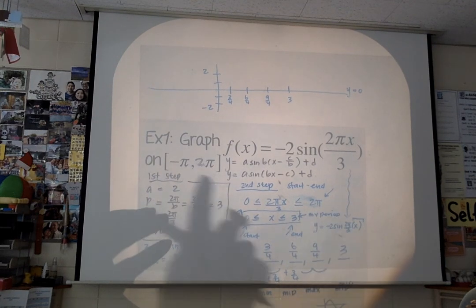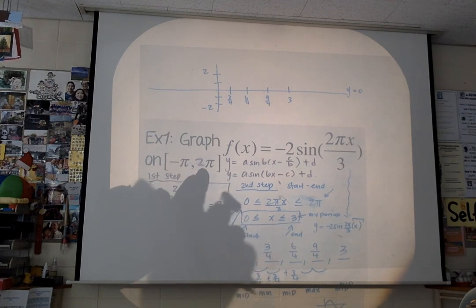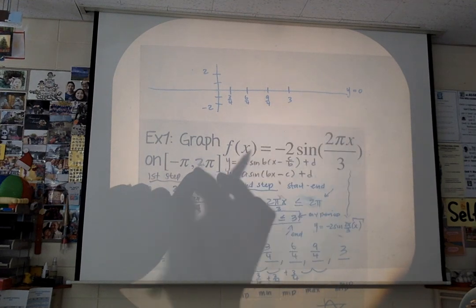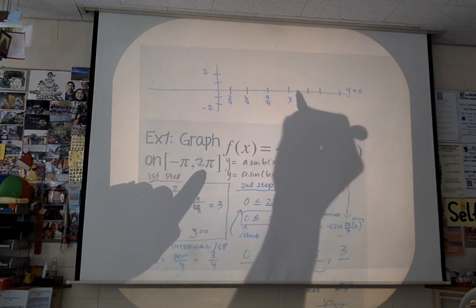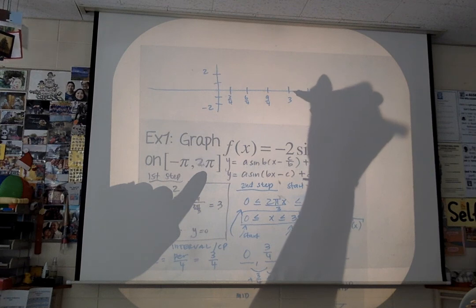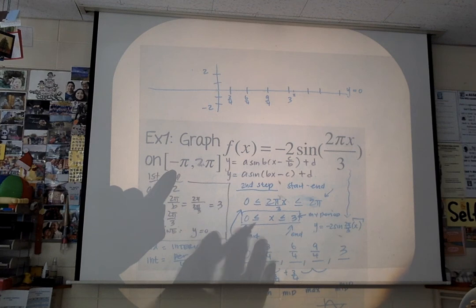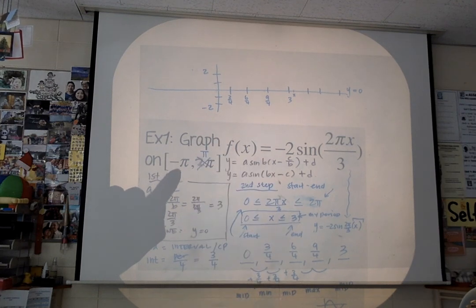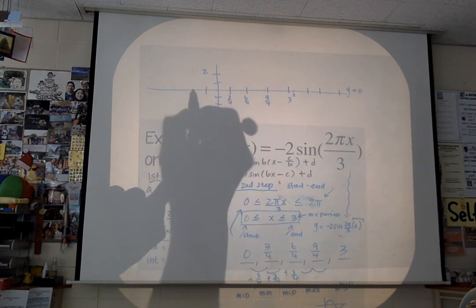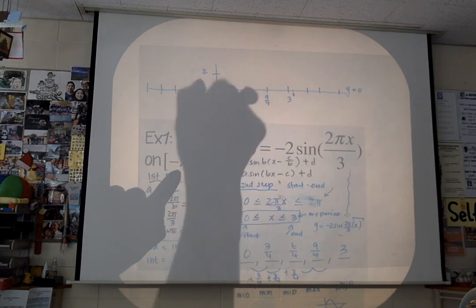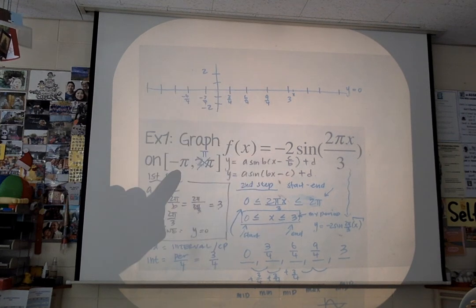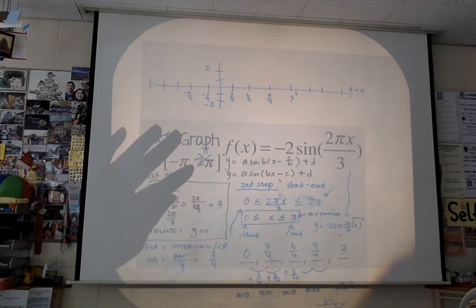And it says go to 2 pi. But you guys, 2 pi is about, that's a little bit far. So you know what to do, right? 2 pi is 6.28, so you're going to have to go a little bit more. I wouldn't do that to you. Maybe let's go up to pi, which is about right here. So that means pi is about somewhere here, right? So we're going to have to go to about there. And let's cross that out. Let's make it pi. And negative pi, which means this way the same way. So -3/4, right? -6/4. And then we're going to go to negative pi. Negative pi to pi.